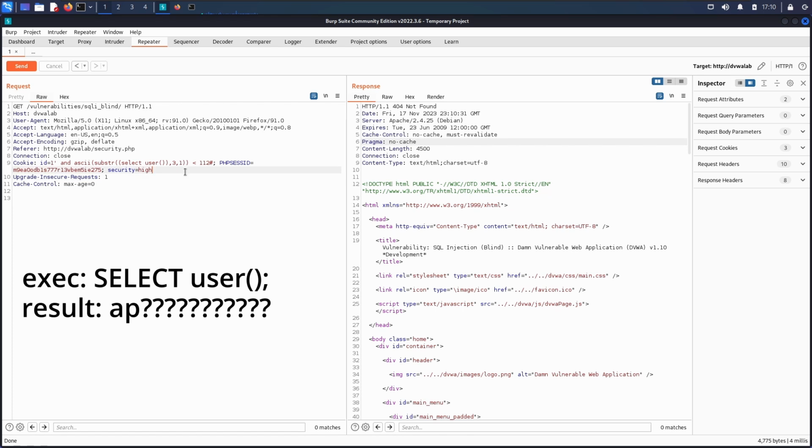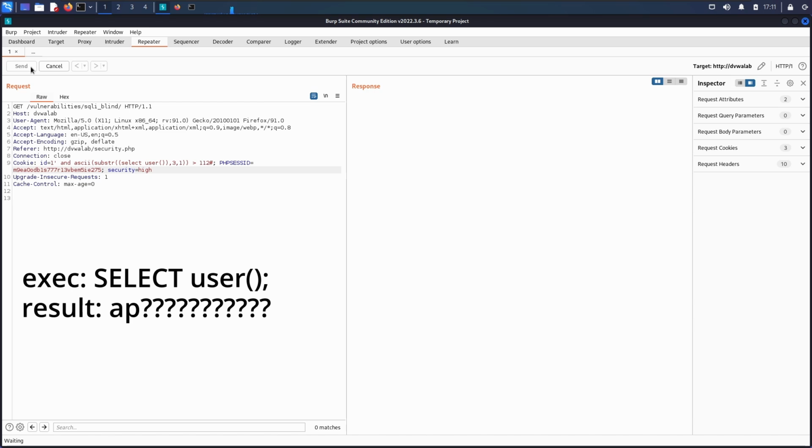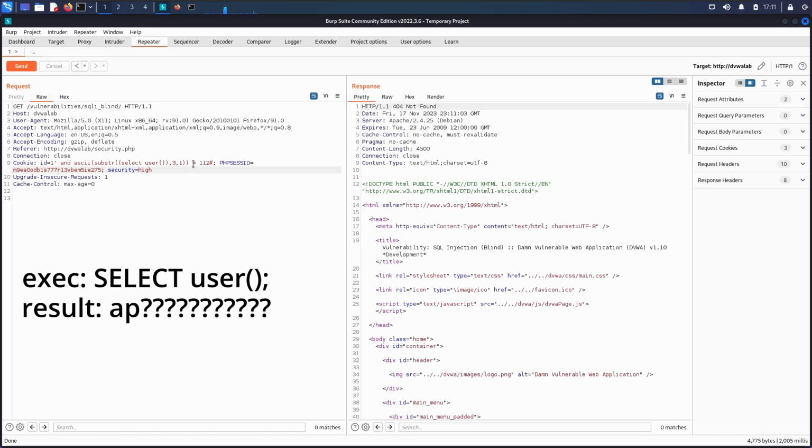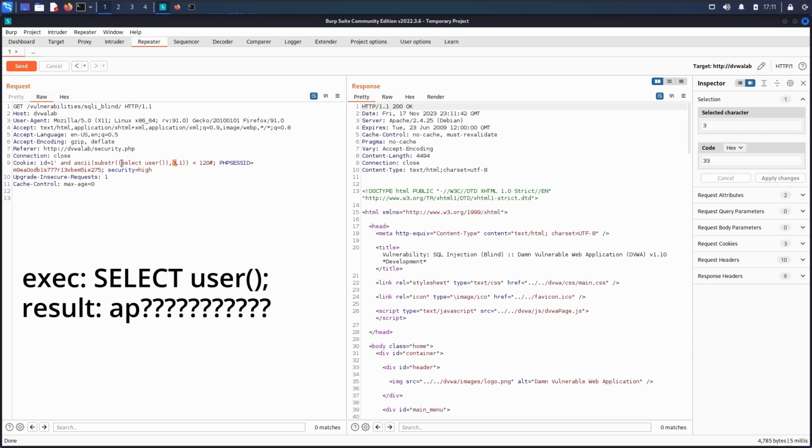So to fine-tune this binary search-based logic, let's take this a step further so that this really makes sense. If we ask the database, is the value of the third character returned by the select user query greater than value 112, we should expect a false. So if we were to continue that, we would need to adjust our midpoint somewhere between 112 and 128. And we know that the midpoint between 128 and 112 is going to be decimal value 120. So we know that somewhere between 112 and 120 is our search space for the value of the third character returned by the select user query.